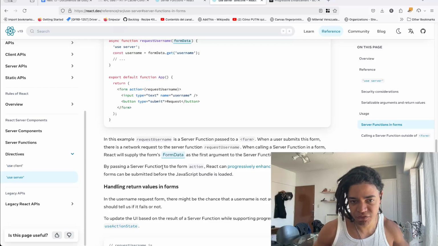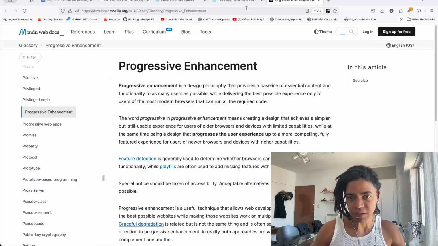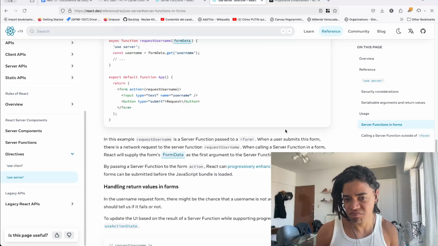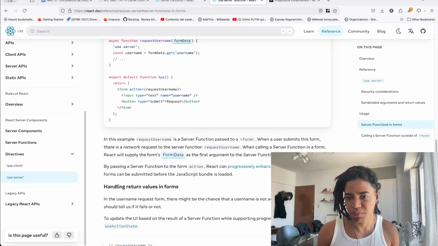By passing a server action to the form action, React can progressively enhance the form. So you provide some of this functionality, and the best user experience for those with modern browsers. This means the form can be submitted before the JavaScript bundle is loaded.